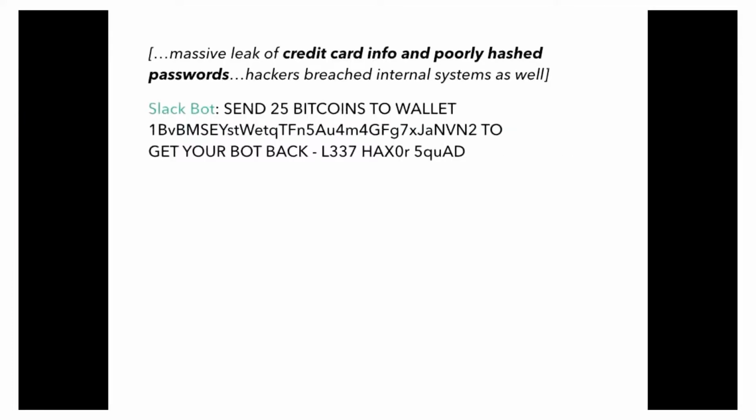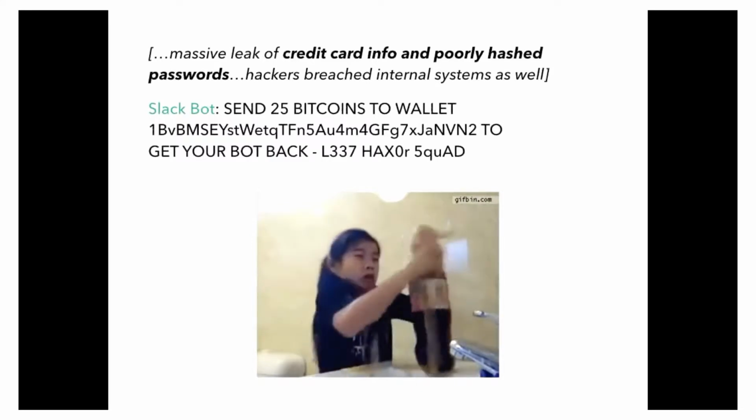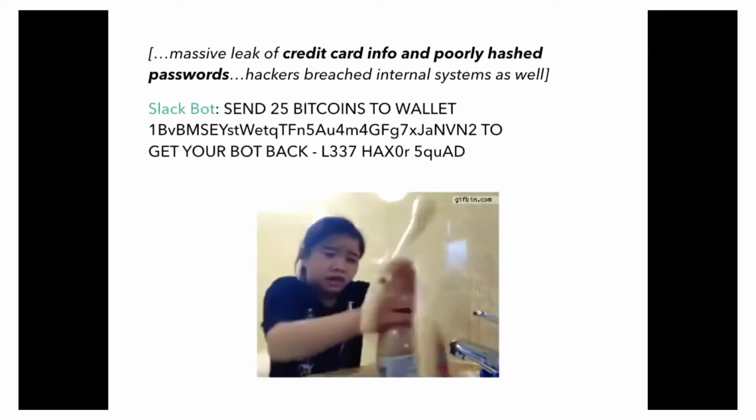So 6 months later, we get into work that morning, and we learn from the New York Times that there's been a massive leak of credit card info, all kinds of information, and passwords that were poorly hashed or not hashed at all. Slackbot has also been taken over, and we have to send bitcoins to get our bot back, and of course, it's also a weird name. So people that went to those Slackbot talks, those were awesome. Just beware, your Slackbot is not off limits to hackers. And what happens? We all freak out. The world's ending. People are losing their money. And then you just feel like this.